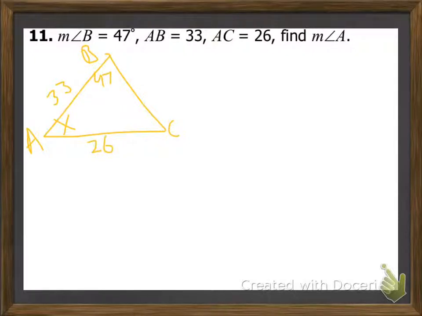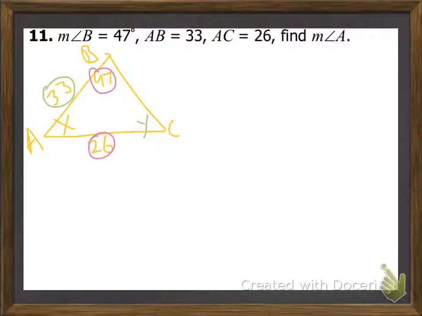So one thing you may notice right off the bat is that we have this pair right here, but the x has nothing to be paired with right here. So we're actually going to have to find an alternate way to solve for x. And instead, we have this 33 right here and this space right here. So we're going to go ahead and just call that y. And so we're going to solve for y first before we can solve for the x. You have to know what that missing angle is before you can figure out what the side is going to be. So let's set it up.